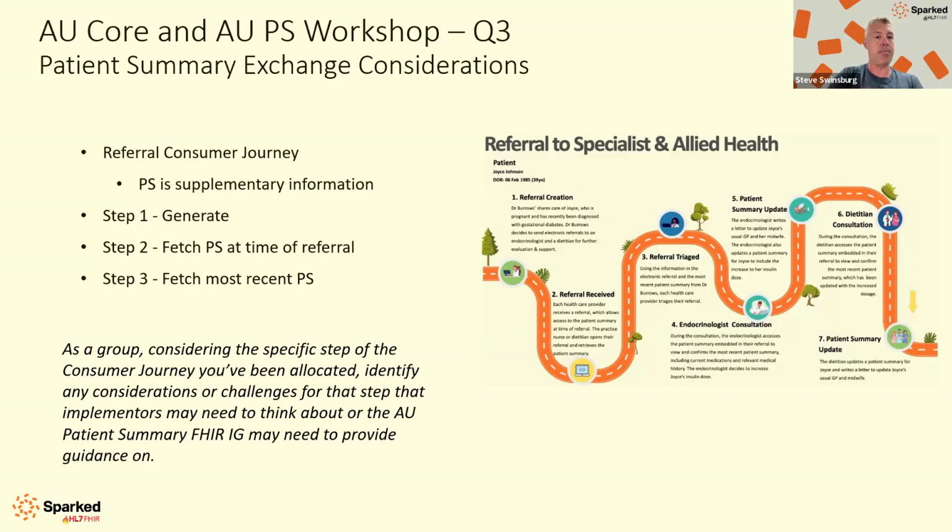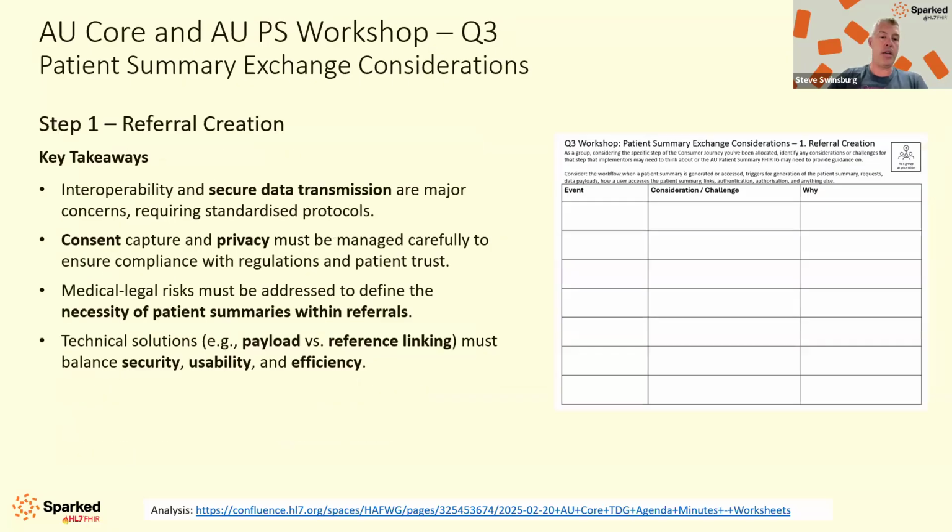So we walked through some of the steps, and we did a worksheet and a table activity. And so we split up the tables. So 1/3 of each of the tables each took on one of the 3 steps. So the first step was around referral creation. And this is about the referral being created and then the patient summary also being created at the same time.